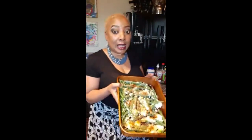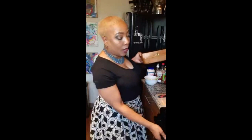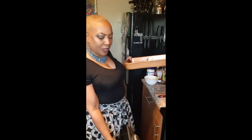So I'm gonna put this in the oven right now. Right now my oven is 350. I'm gonna do that for about 5 minutes, and then after about 5 to 7 minutes, I'm gonna put it on 400, then I'm gonna just blast it with heat, okay? All right, garlic butter green beans are in there.